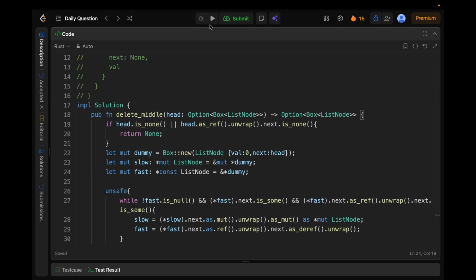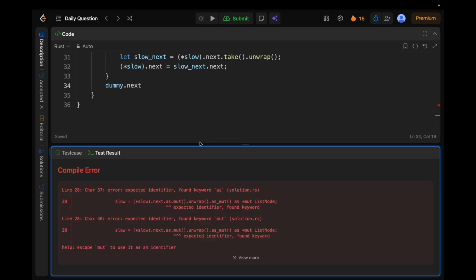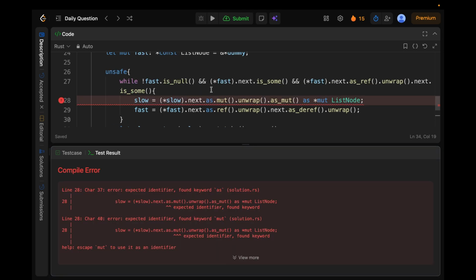So let me see and run it. So my star slow is next, so this will be as mutable, and this over here will be as reference.